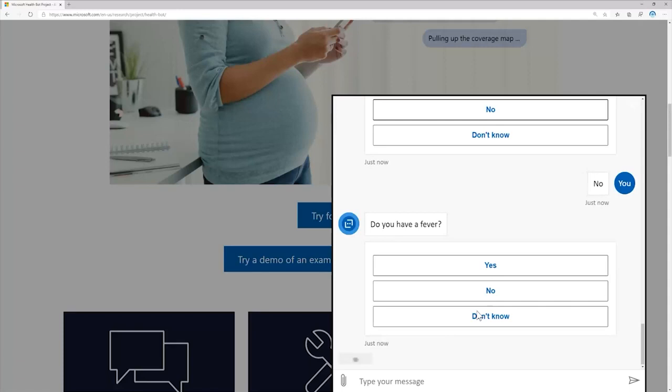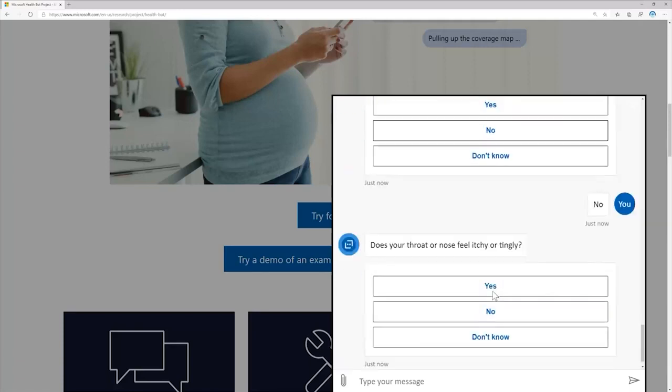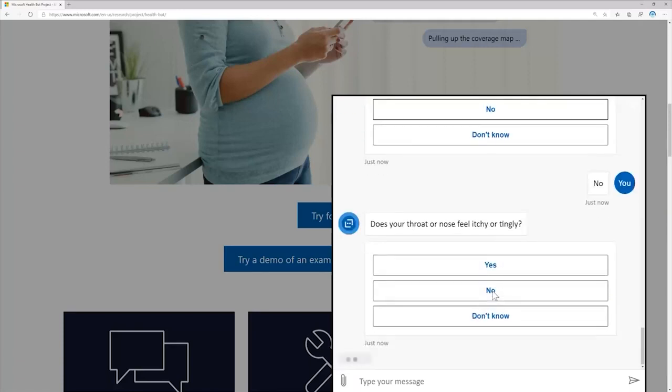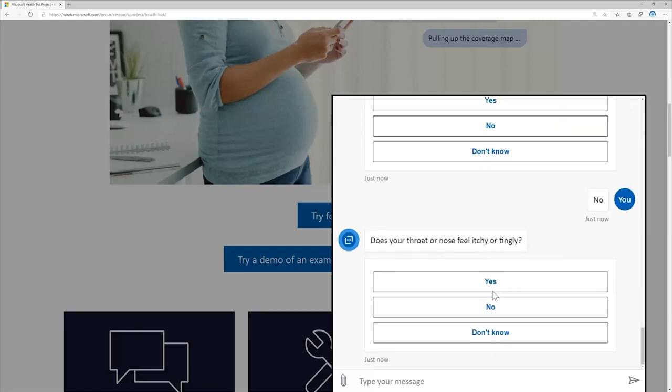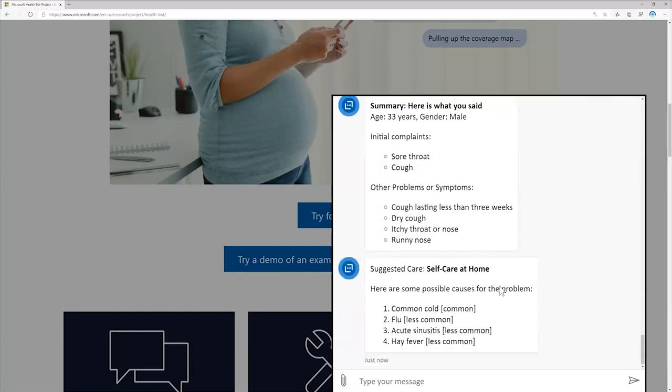Do you have a fever? No. Does your throat or nose feel itchy or tingly? Let's say yes. I think this might be because it's asking about, for instance, allergies, I would assume at least. Do you have a runny nose? Yeah, okay, let's do that as well.